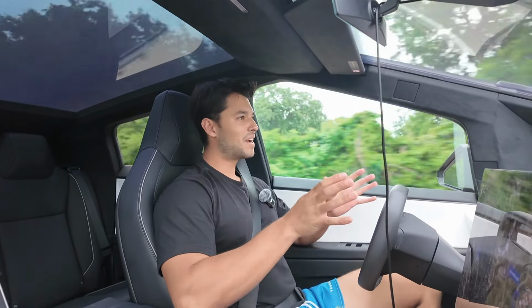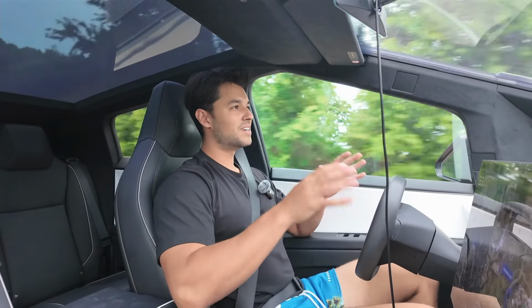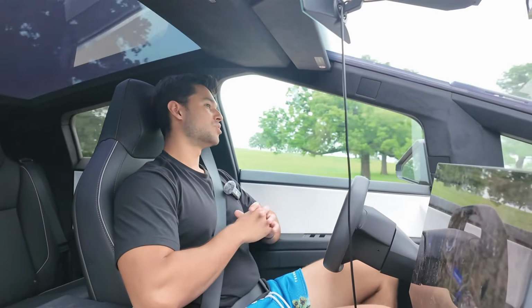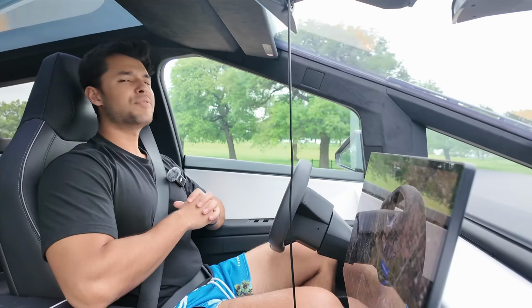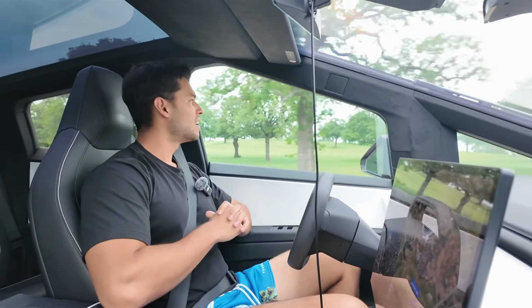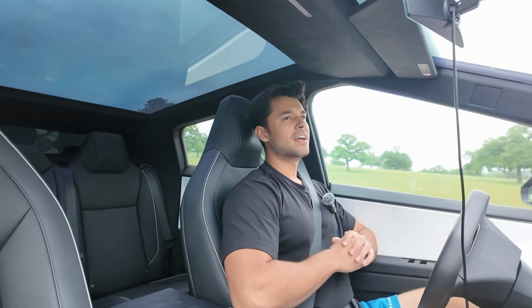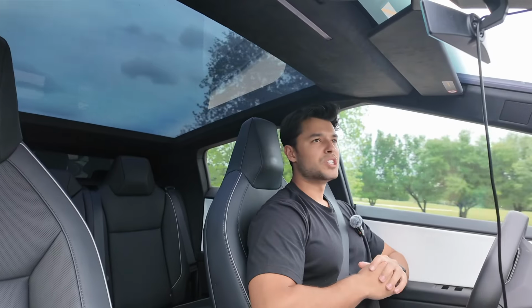But from a value perspective, unfortunately, the Cybertruck is, I think, one of the bottom tier vehicles you could purchase if you're trying to retain value in your vehicle. It's definitely a great vehicle. It's an amazing daily. However, you're just taking that huge financial hit. And after a year, it just really had me thinking, how bad was the depreciation?